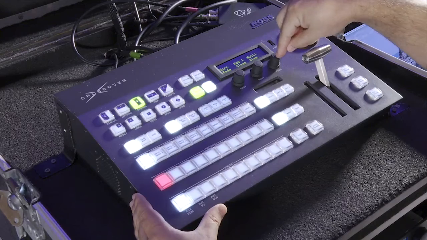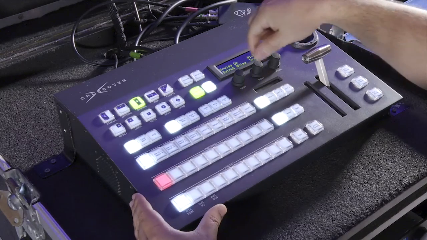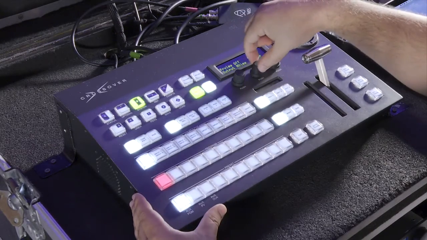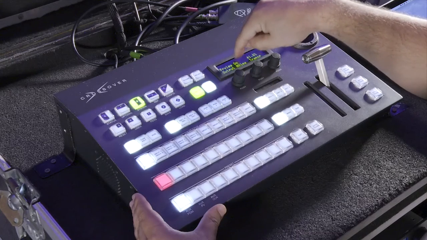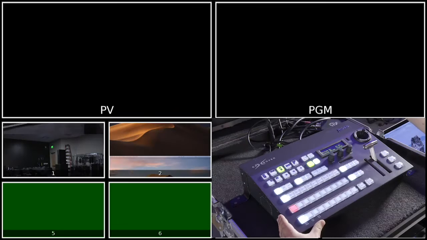Once I click into there, you can see my preview. I could turn it on or off. So I'm going to turn it on. Once I turn it on, we're able to see our multi-view, all right? As you can see on our multi-view, channel 1 or input 1 and input 2, they're not synced. You can see there's like a bar in between them.